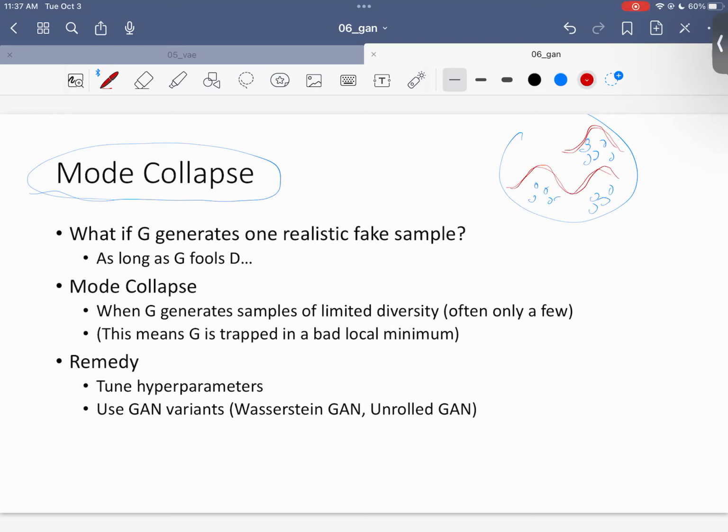But G actually doesn't need to do that, because as long as G fools D, G doesn't need to care about the diversity of images. As long as it can fool D all the time with one specific example in your entire space, it just needs to pick one sample and then use that sample to fool D all the time, then its mission is accomplished. So it is very, very appealing for G to fixate on one realistic sample and just forget about the diversity. Like, after you've trained GAN and then you start sampling.